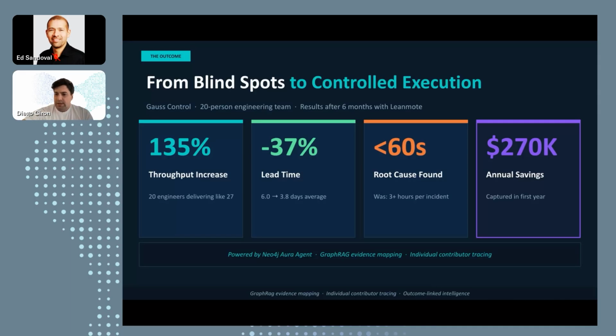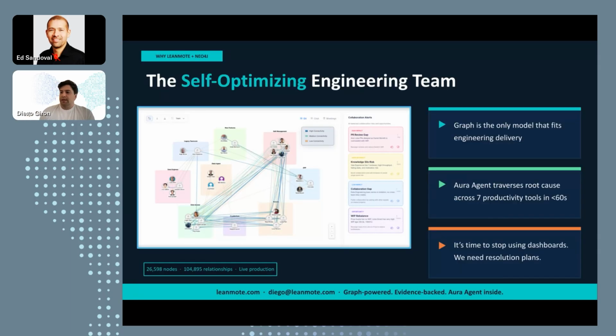And if you go to the next slide, the only model that fits our solution, and we're looking more at the actionable side of things, is connecting all of these, mapping the whole operational workflow across every tool.